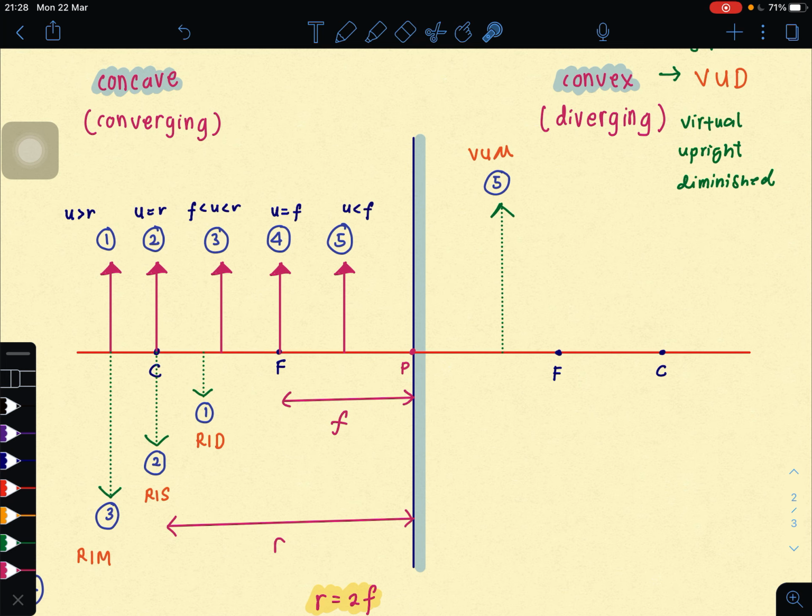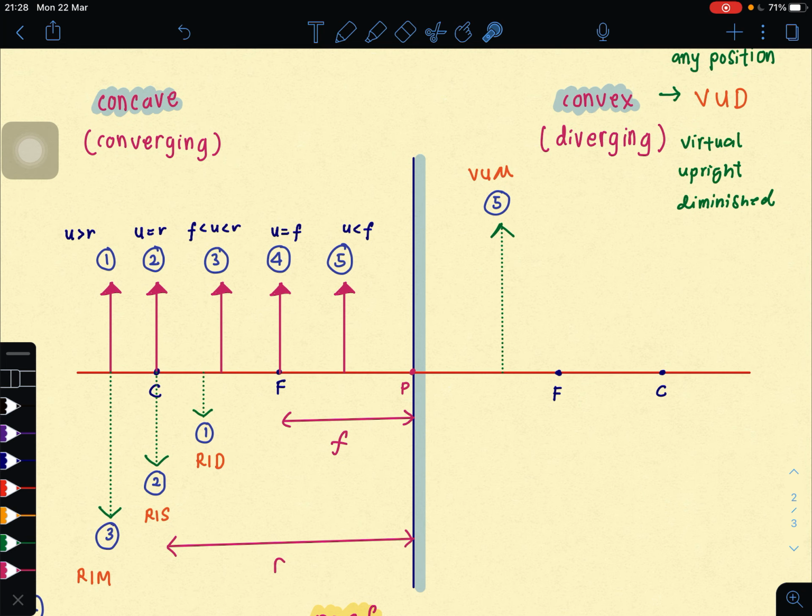Okay. So now, bila kita letak objek tu dekat sini, which is U, because we know that the distance from the cermin to here will be the value for U kan. So U will be larger than the radius sebab dia akan larger. Ni adalah U, ni adalah radius. Okay. So first position, image yang terbentuk adalah dekat sini, which is why Miss sudah label dia the first one, which is dia actually adalah in between C and F.